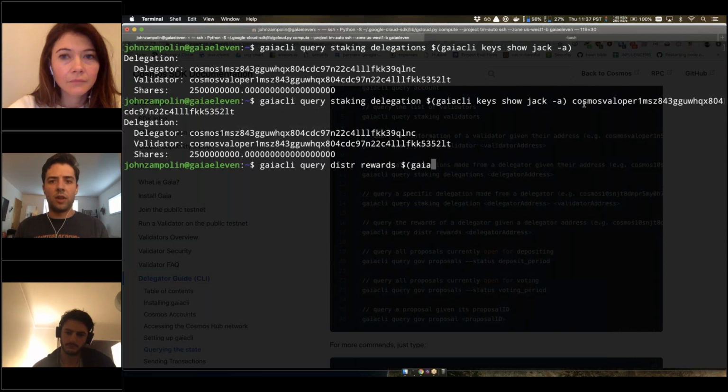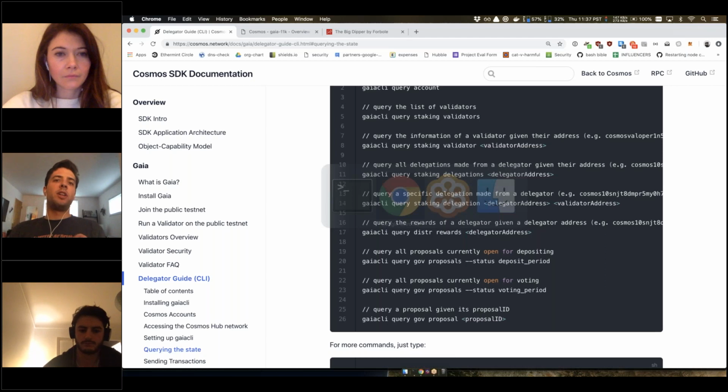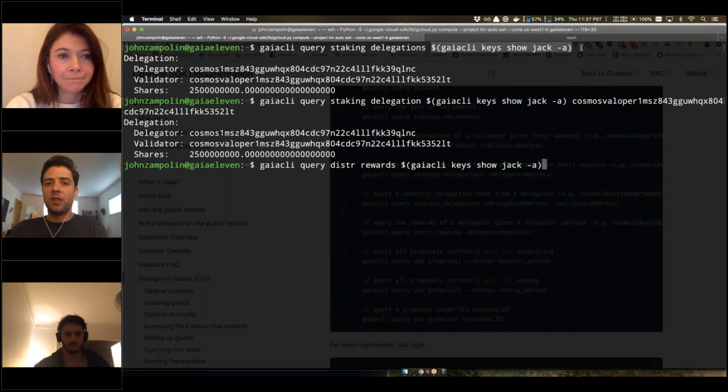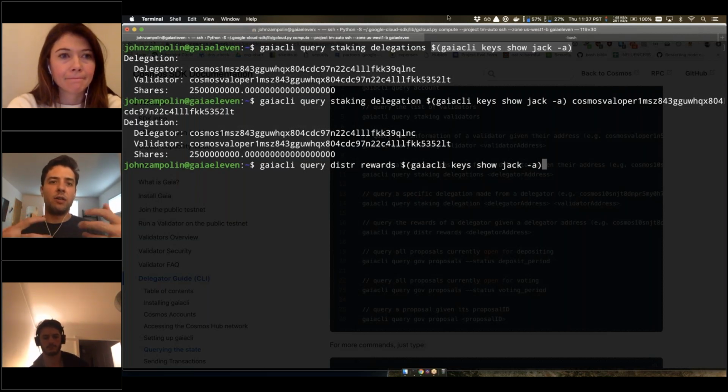Nice. Thank you for the clarity there, Gautier. So just a note here, running through the next couple of these queries, staking delegations. So that address that we had earlier, the same Gaia CLI keys show, you can see if there are any delegations associated with that address. Now, this is the validator that I'm running, and there's a delegation to that validator on the machine.